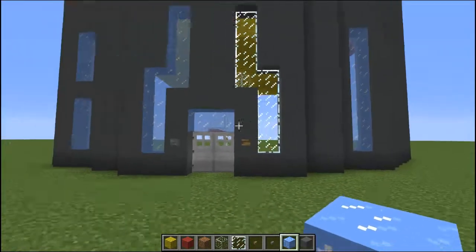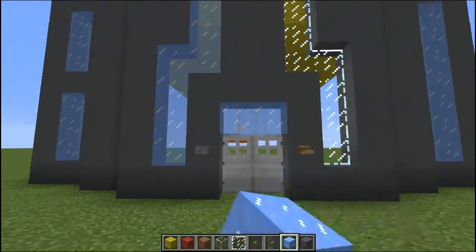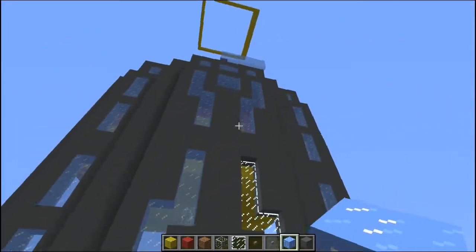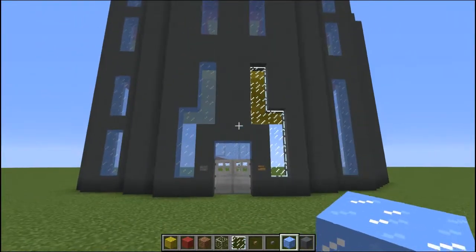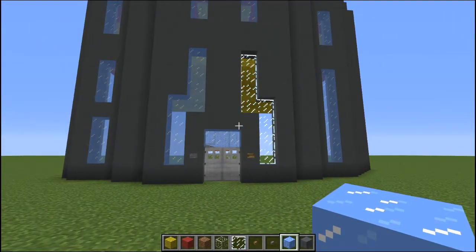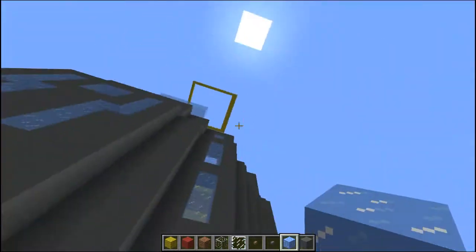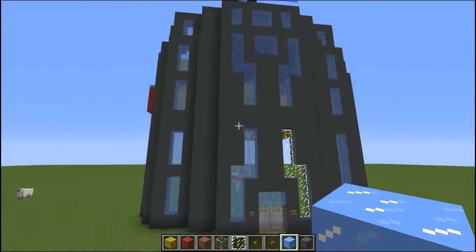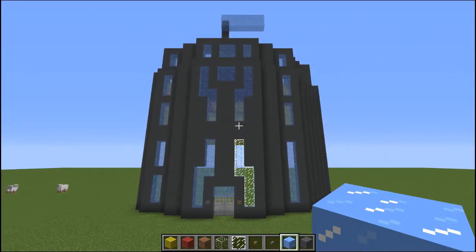So let me know what you guys think. Should I continue with the ice here? Or should I use colored glass? You want me to try it so you can see it once it comes out? I don't know. Let me know. Any other suggestions for this building you think might be cool? I'm probably going to put some detailing in somewhere somehow. I just haven't worked it out yet. I just wanted to show you guys where I was at right now.